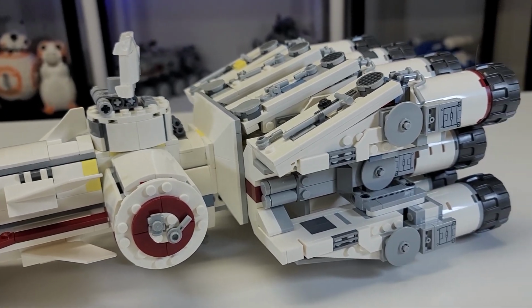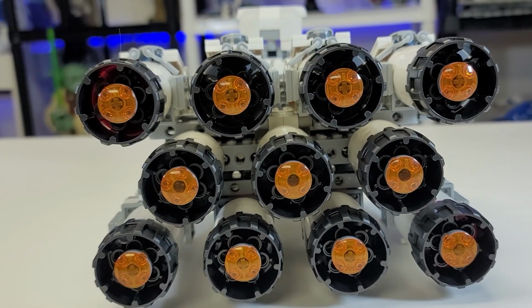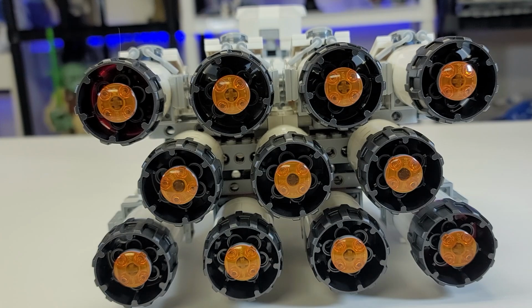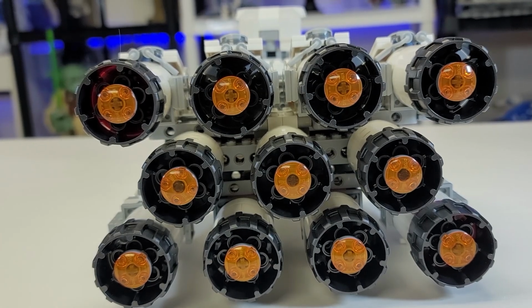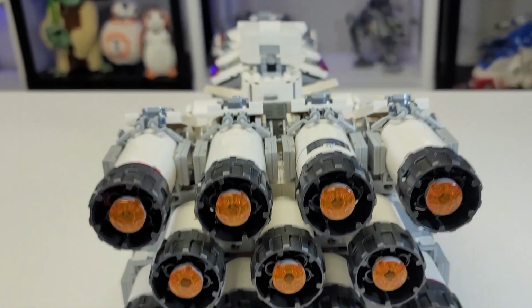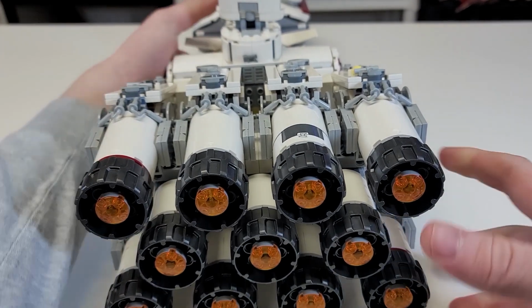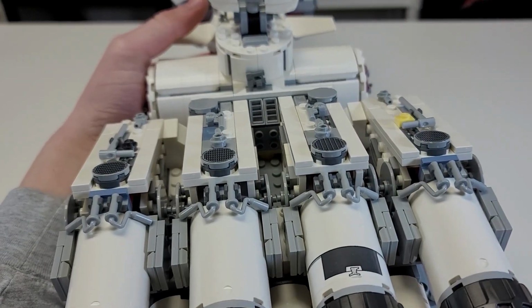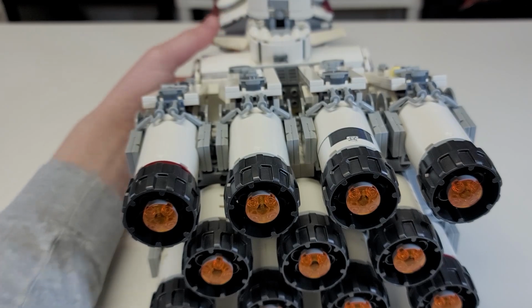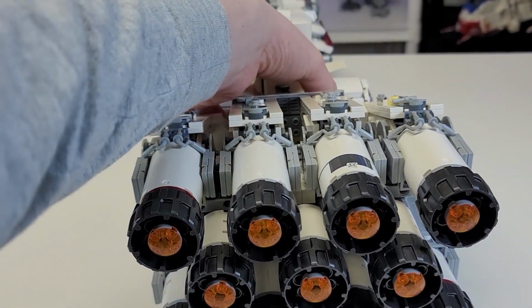And then finally, we have the glorious part, the engine. Now, this obviously, no doubt, is my favorite part of the build. This is, I believe, 11 different engines. Yeah, that's 11 different engines with all immaculate designs. You will notice up here, there is some nice level of detailing, and you just don't get this on LEGO Star Wars sets, unless they're UCS, which this is Master Builder Series. And I honestly cannot describe how awesome this looks, and just how great it is.